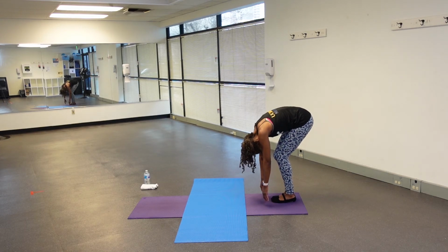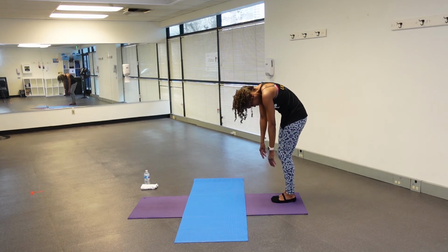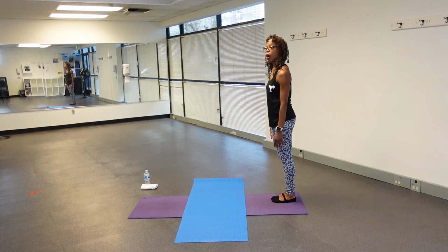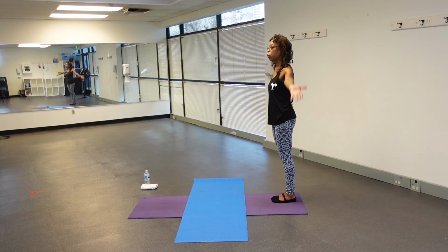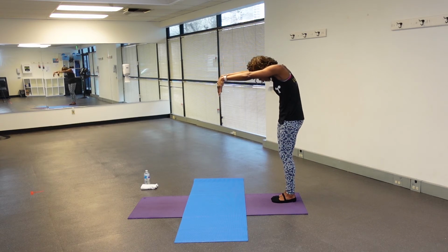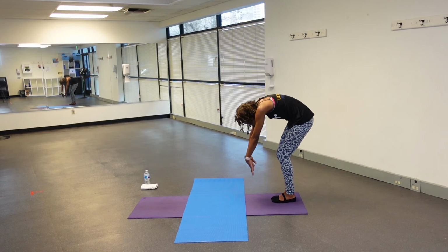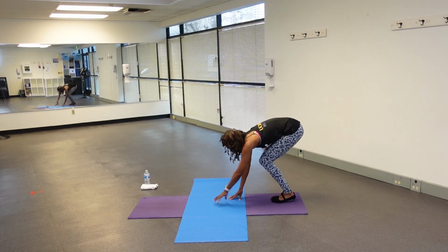Relax your fingertips from ragdoll, stacking one vertebra at a time, and let the head float up nice and tall, long as you come up to standing. Let's take a breath in, reach up, and then exhale, we're going to dive forward, chin tucked toward the chest, ribcage in, and then going toward the spine. And bend the knees, fingertips touch, and walk our hands back.